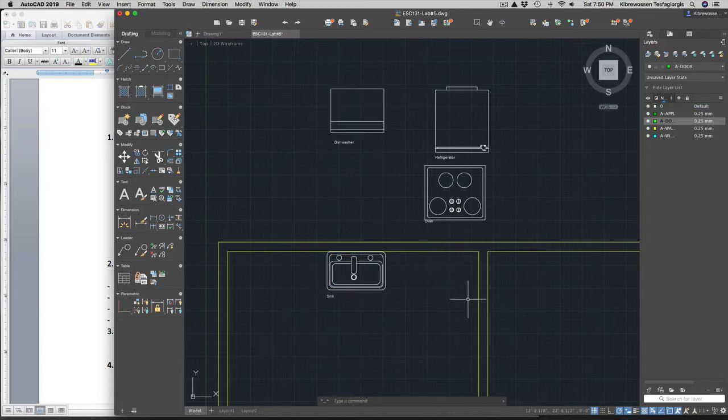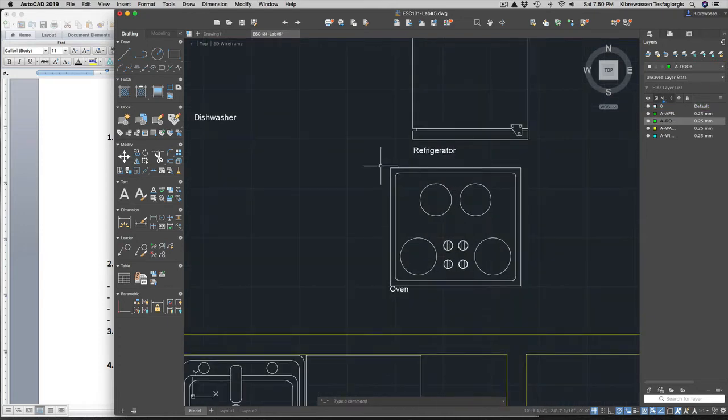That happens because you have object snap on, and AutoCAD will snap it to the nearest line that you may assume. I'm going to bring it as close as possible and put it there. And to the right side, I'm going to put the oven.